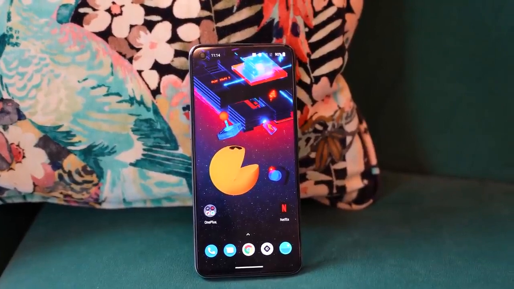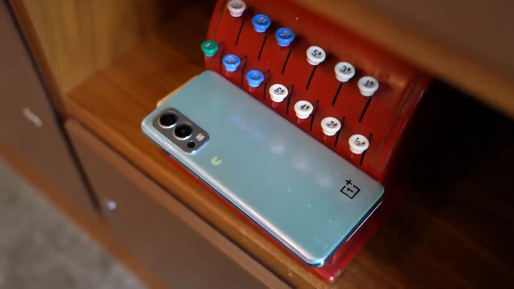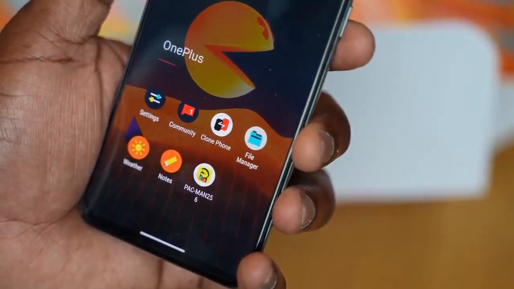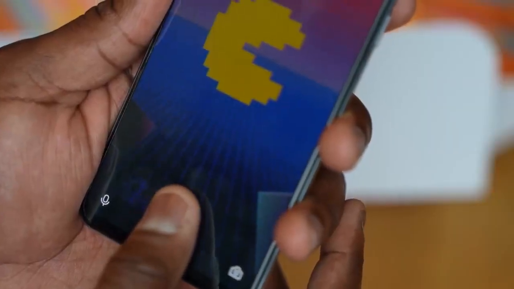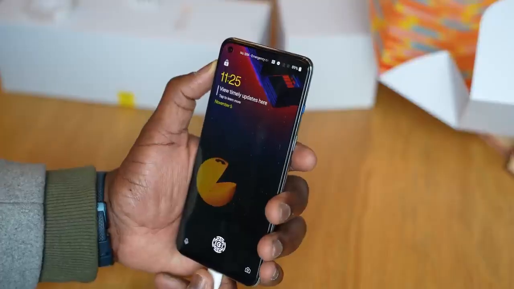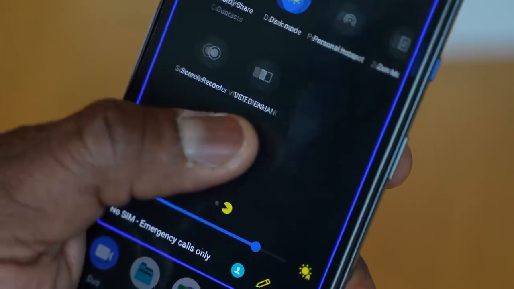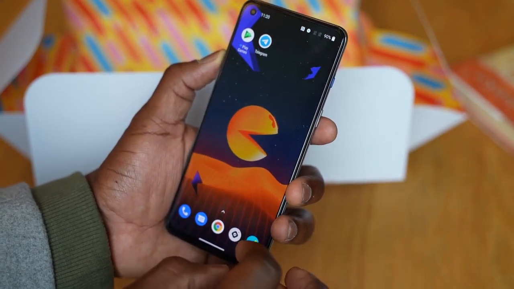Now the OS itself is a Pac-Man styled OS, which means you have really cool different icons. You also have Easter eggs across the phone. So starting off with just unlocking the device, you can see Pac-Man icons all around. While you're charging the device, you can also see Pac-Man chomping away on the dots, which gives you a whole different experience. There are little things all around, like unlocking wallpapers while you use the phone, which is great.